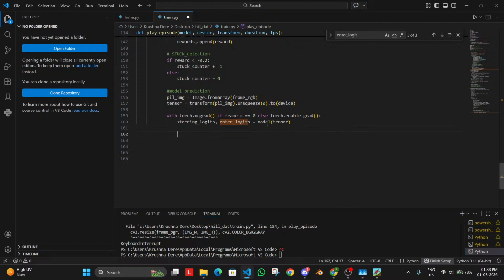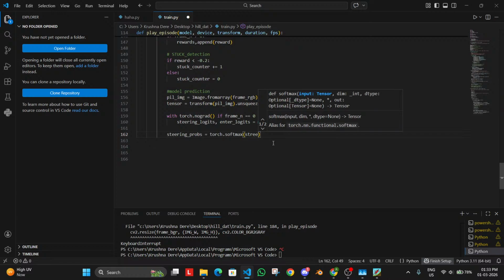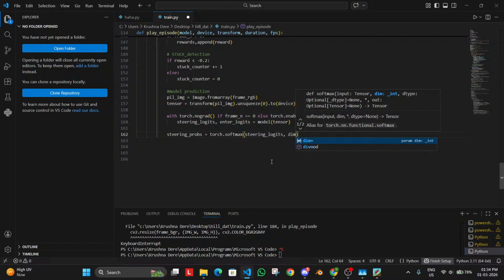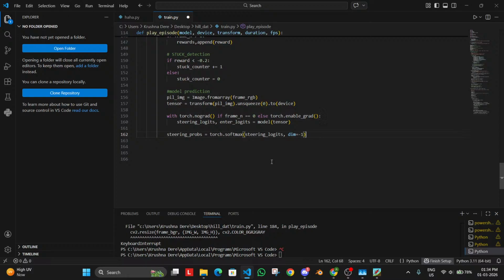Now steering probs equal torch dot max steering logits, dimension equals -1. Great.